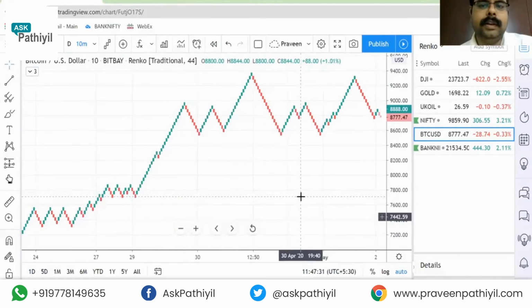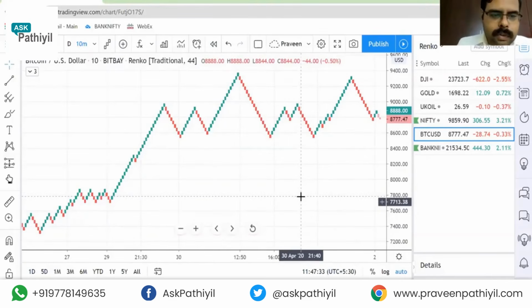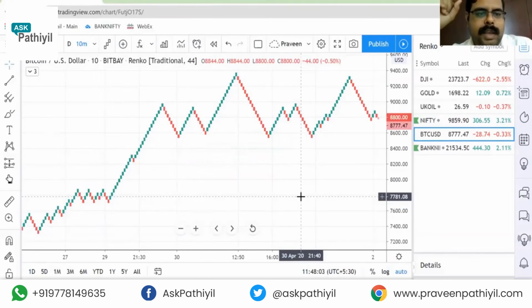So it is not about defining which is the correct time frame. It is all about understanding the brick size. How do you define this particular brick size? And there's one more thing you need to keep in mind: we are taking half of ATR 14, which means you need to revise this defined box size every 7th period.